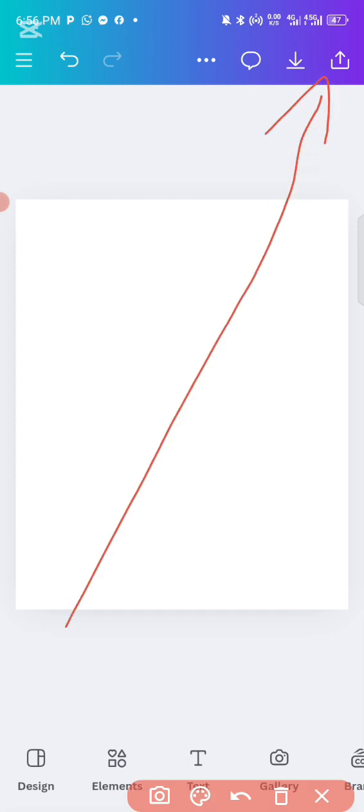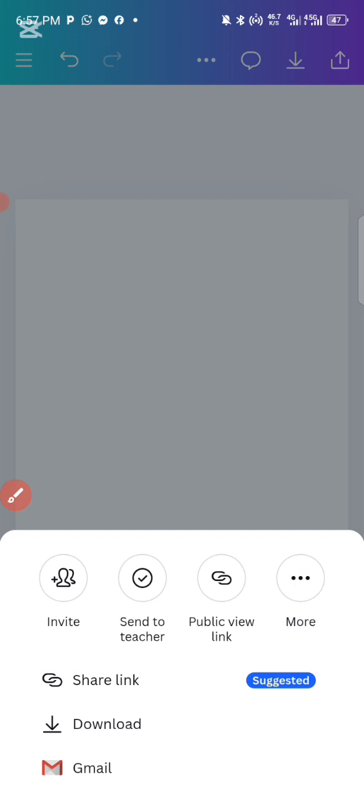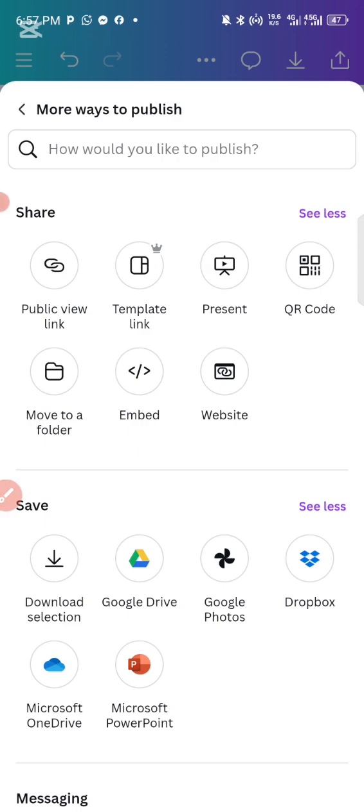So it's going to be asking you a lot of questions before you export it. Let's click on it to check. You see, it's going to ask you, do you want to download, do you want to share the link, or do you want to send it via email? So you are going to choose any one you want to do, as we have seen a lot of options that we have in there. So majorly you are going to be using it to download anytime you are done with your design.